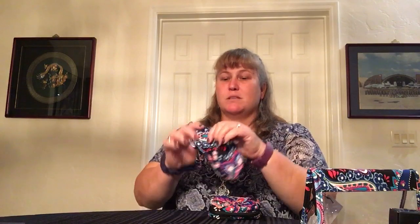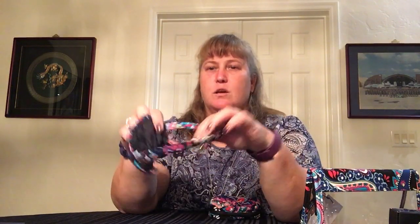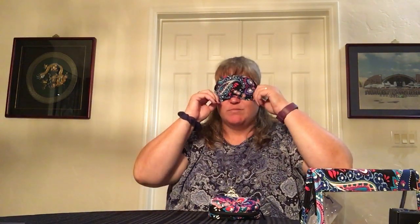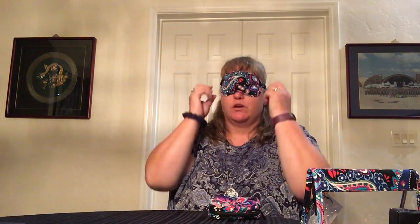But it's trimmed in the Haymarket, of course, the Haymarket Paisley. But the reason I got this wasn't because of this piece, and it wasn't because of the eye mask, which does have an elastic band. I wonder how this fits. Actually really well. It's snug but not super tight, and it blocks it pretty well. I mean, I see the gap here, but yeah, so that'll work. I don't really use eye masks much, but I got it because I wanted this piece. Anyway, I wanted this piece.